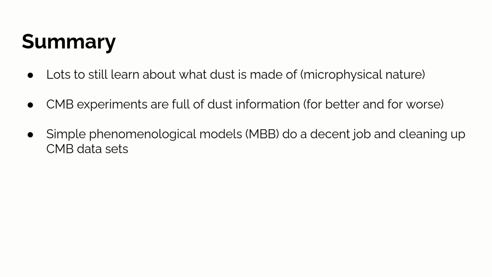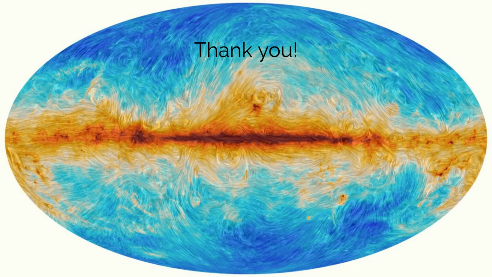Summary: there's lots to still learn about what dust is actually made of from the microphysical side of things. CMB experiments are full of dust information, which is both good and bad. It's good for those who are interested in galactic physics, but it's bad for those who want to have a clear view of the CMB. Simple phenomenological models, such as the modified blackbody, do a decent job of cleaning up CMB datasets, but some refinement could help. Thank you very much.